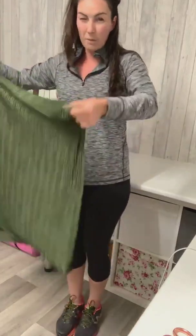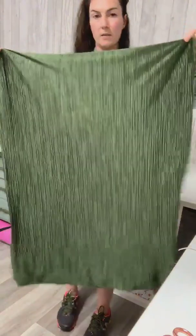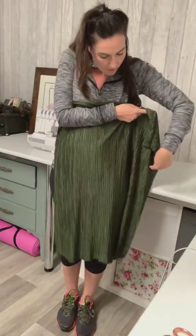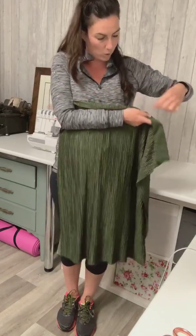When they come on the roll, possibly when they come in your parcel, they will be folded here. And the first thing to do is to cut it there. So I've got the correct width, and I'm just cutting along that fold line.